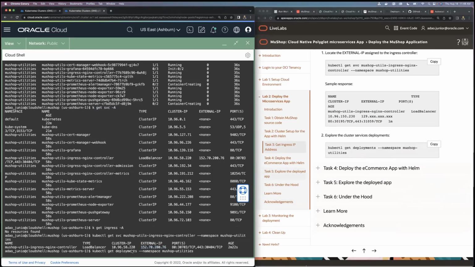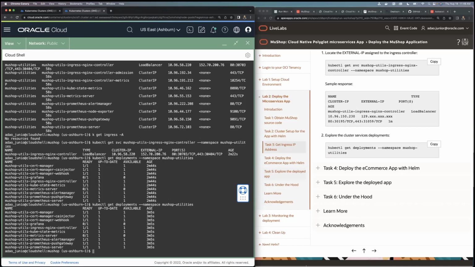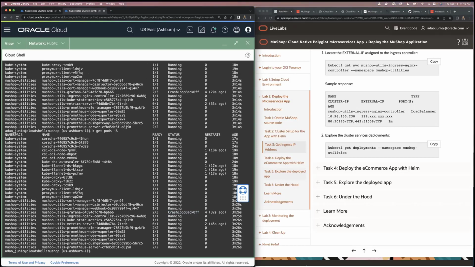Let's take a look at the deployments on that specific namespace. Yeah, looks like that's Grafana, and the message is still preparing. Let me see if there is any error on the pods. Grafana had a problem. I need to take a look at this later. Maybe something with the version of Grafana. When you go to the lab for Grafana, I can check these. Maybe something with the Kubernetes version.